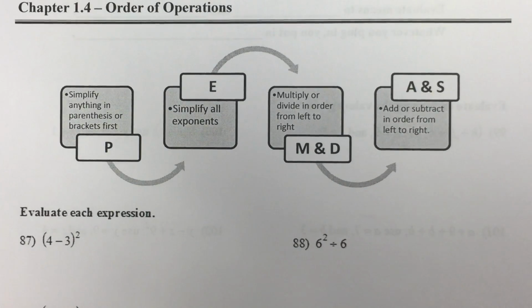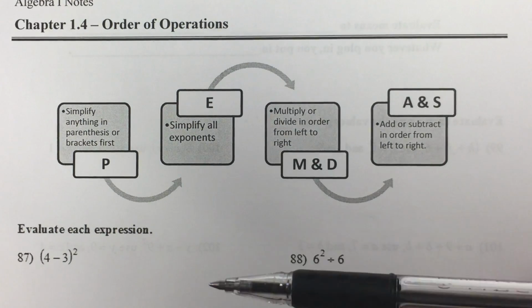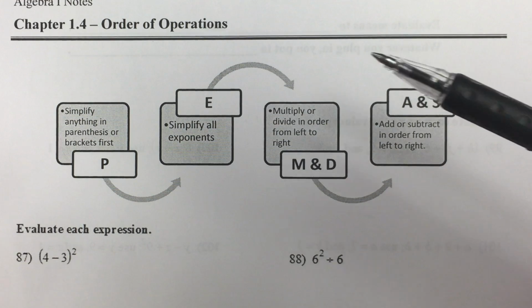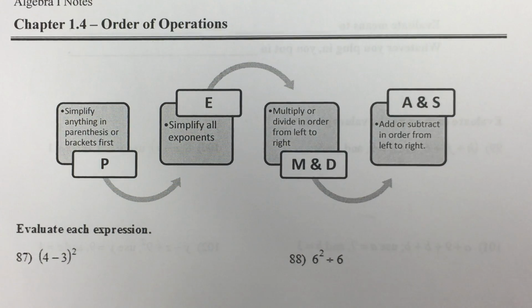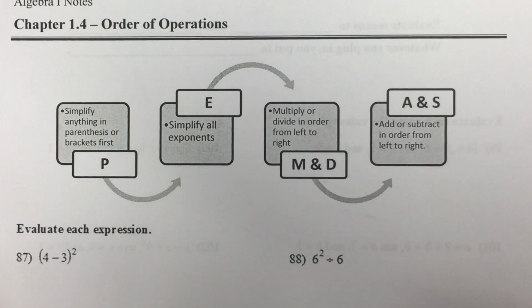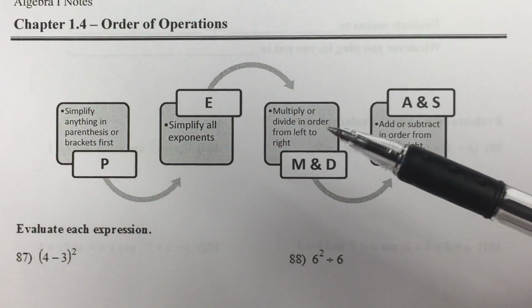So, just like during the day at school, you have a specific order that you go to all your classes. You go Math 1, Math 2, Math 3, Math 4. And if you were to do those things out of order, it would be kind of silly and wrong, basically. Just like with math, you would get a wrong answer. So it's very important for you to know to do these things in this specific order.